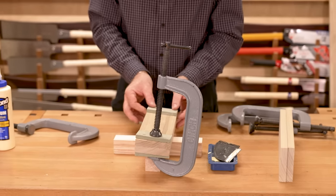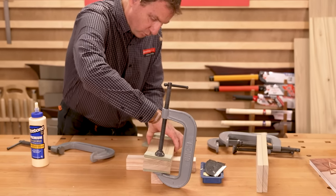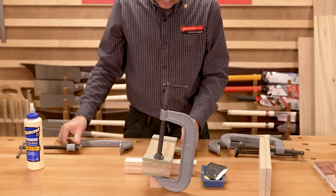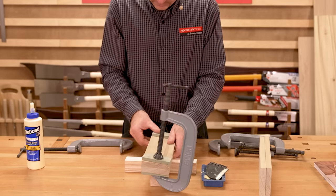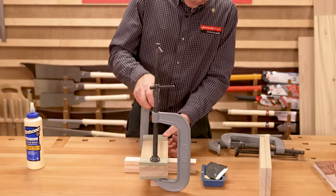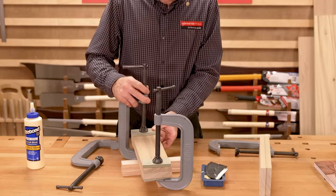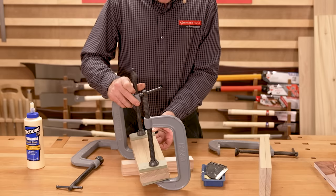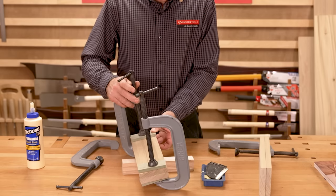Other end, going to do the same. Trying to equal things up. It's not critical, but it's less to clean up later. Put our block on there. Going to angle that one. Just gently bringing it up. That's better.